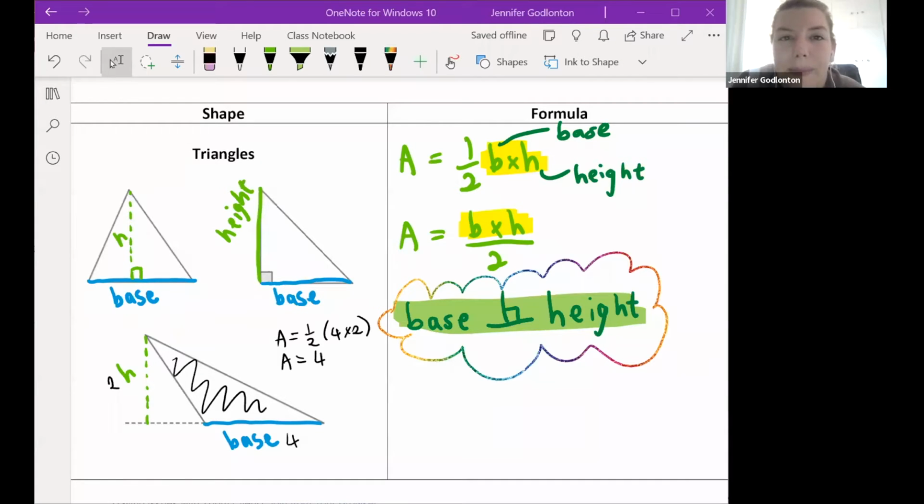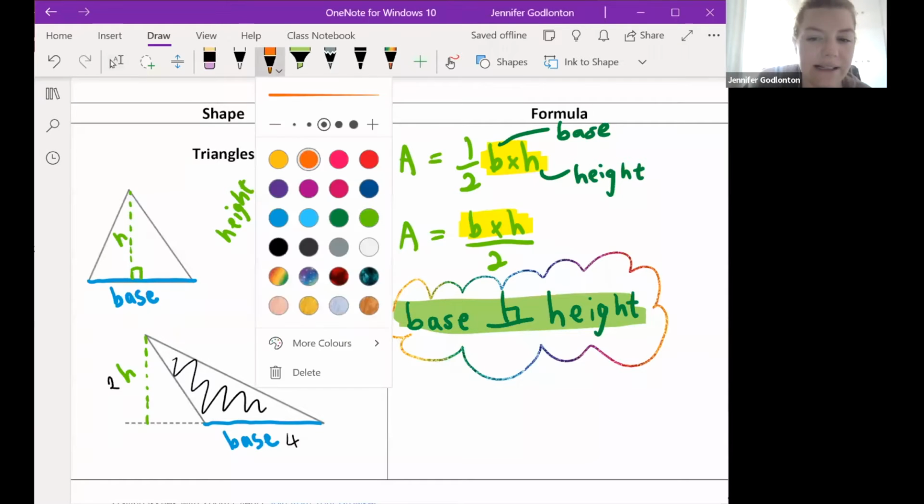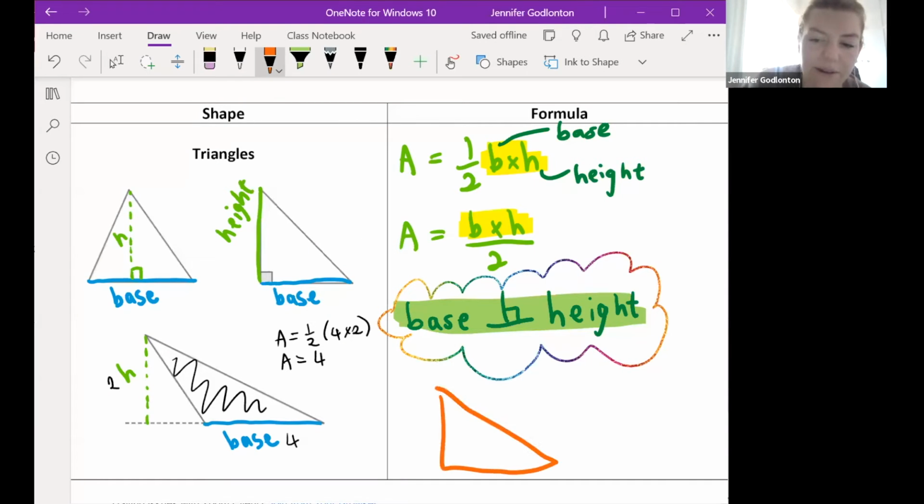Ma'am, I wanted to ask, when do you use the theorem of hypotenuse? Okay, so a hypotenuse is when we have a right angle triangle. Whenever we have a right angle triangle, we have a hypotenuse. Our hypotenuse is the longest side of a right angle triangle. If we're looking for that, then we would use the theorem of Pythagoras.